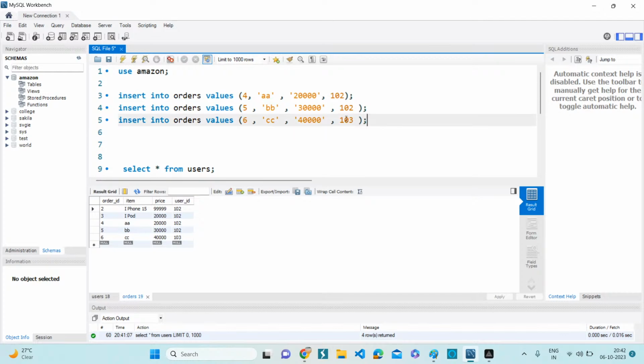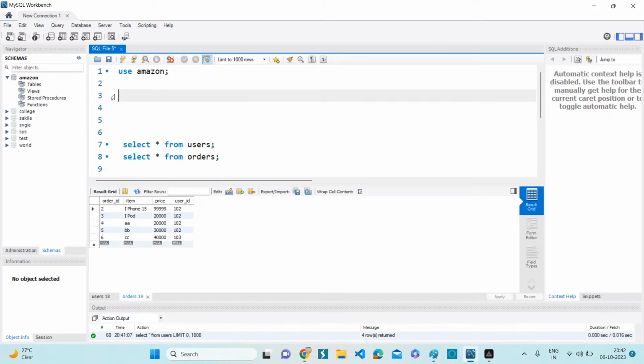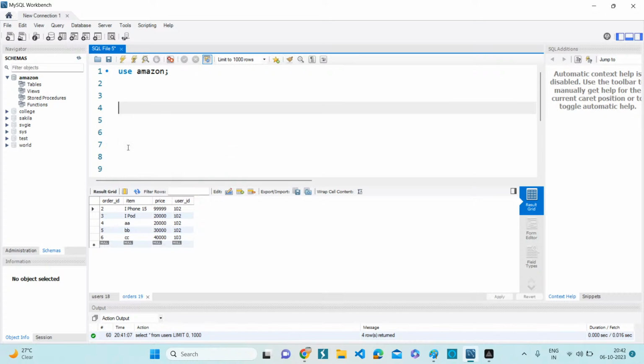Okay, so how to use joins, that is the most important, interesting thing. So select, observe carefully, select what details you need. Here I need user_name. So this user_name is from which table?